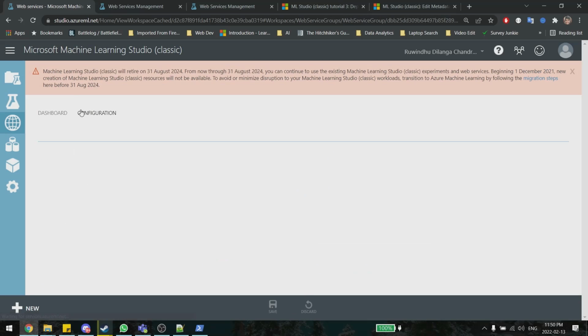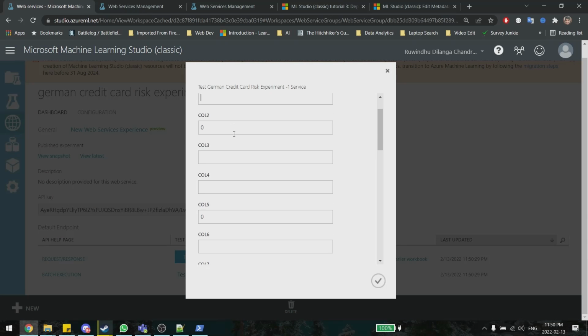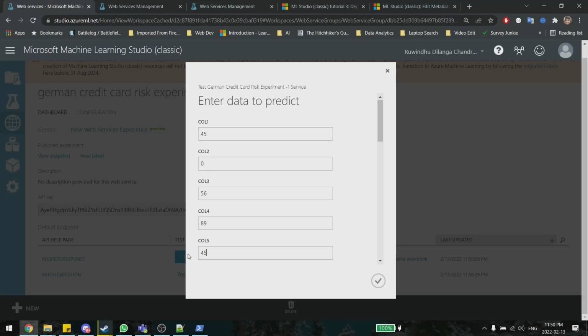So the web service is available. Hopefully it's working now. Six. We're just giving some test values.